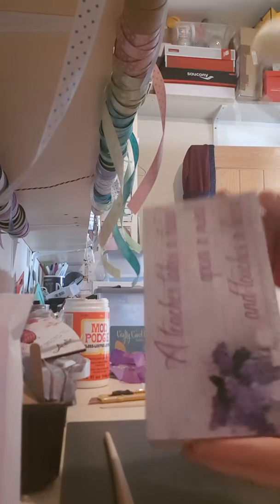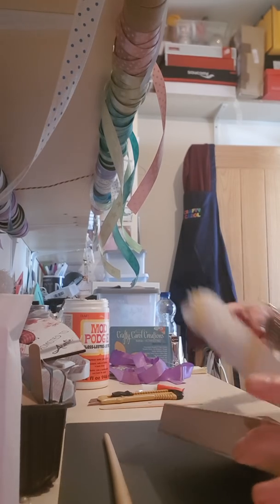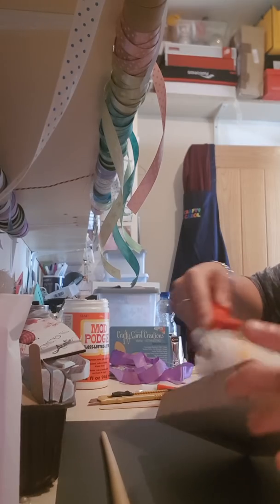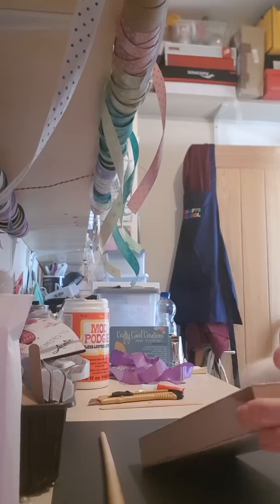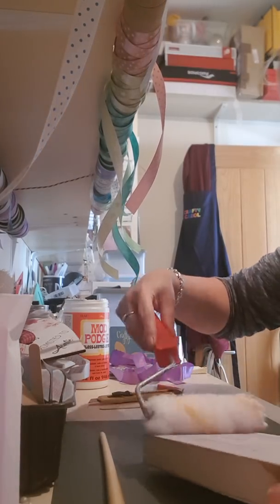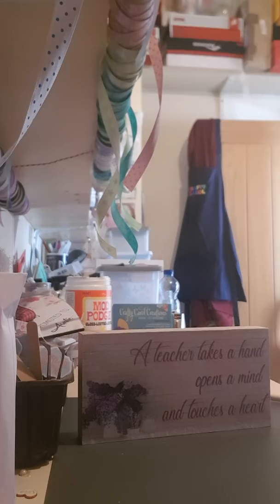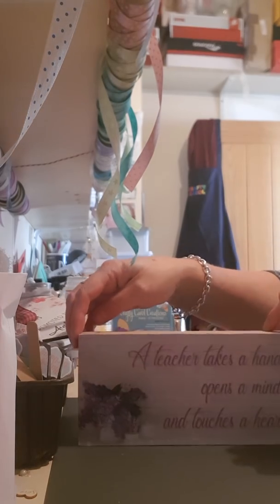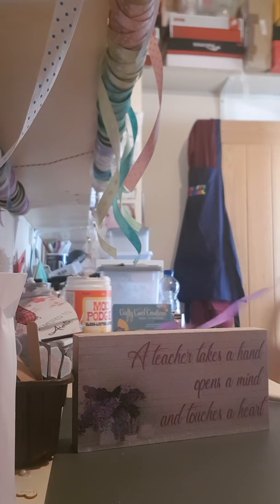Hiya! Right, it's all dry now, so I'm going on ahead and giving it a second coat. And again, just do a little bit and just smooth lightly over with your roller. Okay, I'll come back whenever this second coat's dry. Okay, it's nearly dry now, so we're just going to go on ahead and I'll show you the ribbon.